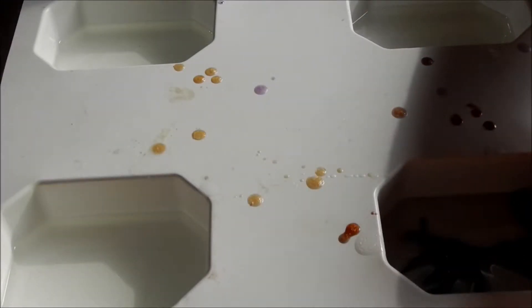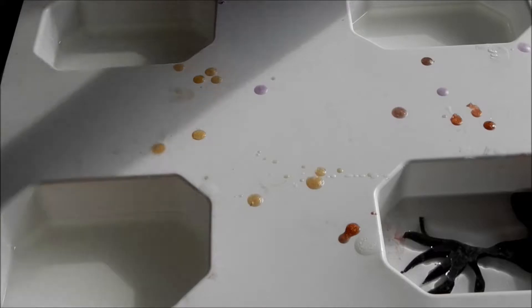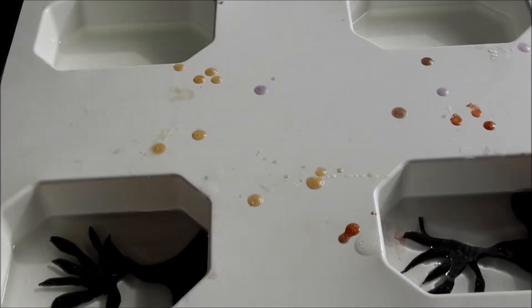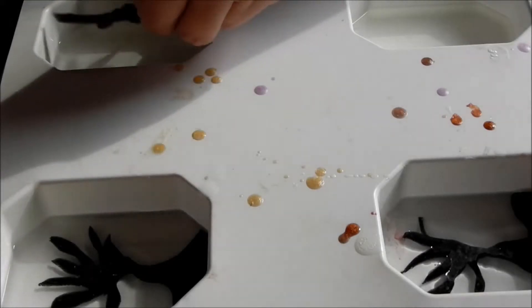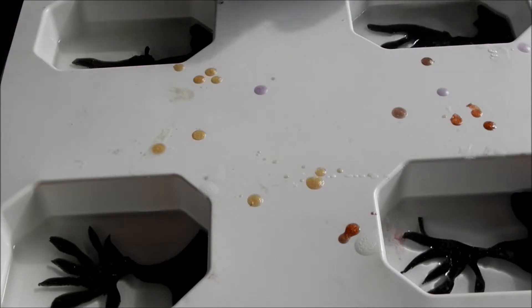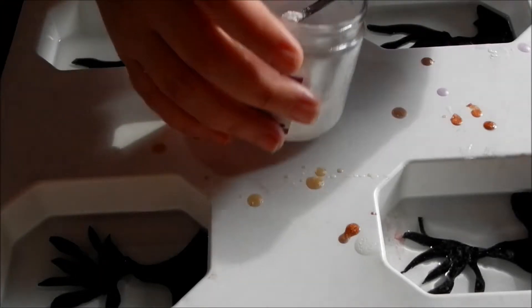Once that's done, I'm going to put the trees into the molds and shove them down so they're fully flush against the bottom side of the mold. Normally the trees don't have that base — I really don't know what I was thinking. Either way, you still have to do it the same way: push the base of the tree down so it's sitting flush against the bottom of the mold. Otherwise it's just going to want to float, and you don't want that because it creates a gap that makes no sense once the tree comes out of the mold. Once they're all in, I'm going to spray with a little bit of alcohol, and then I have to just walk away and wait until they're dry.